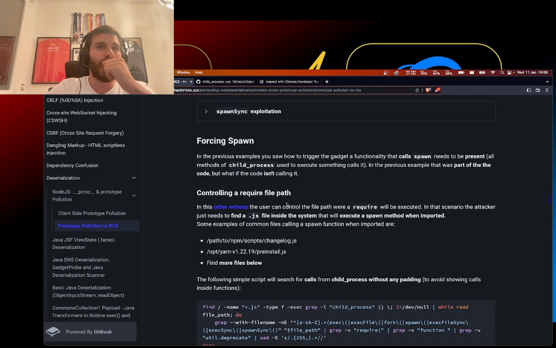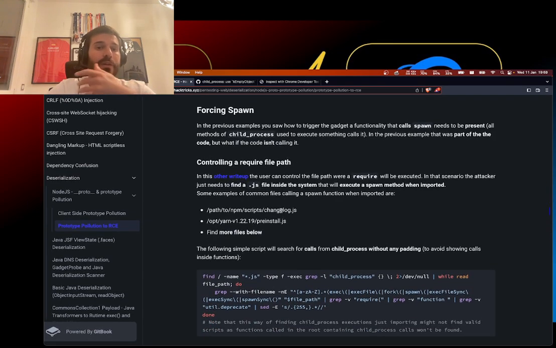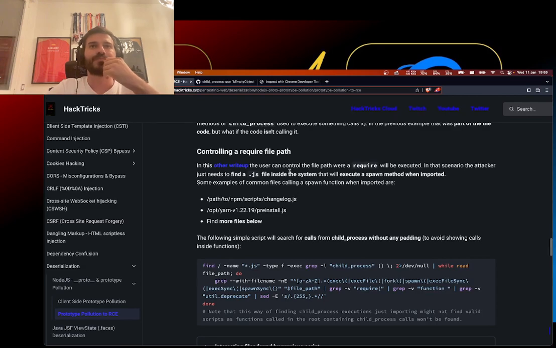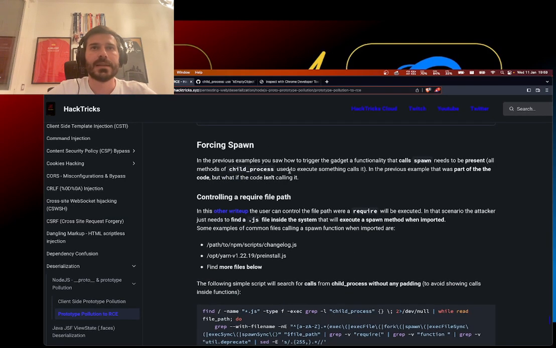And then I saw another write-up and another paper later, where they say that, okay, in the first try they say what could happen if child process is not used, but you could control the path to an arbitrary JS file that is going to be included.